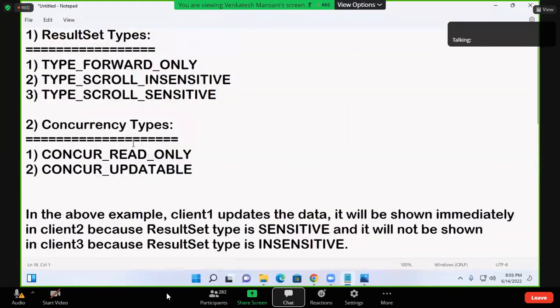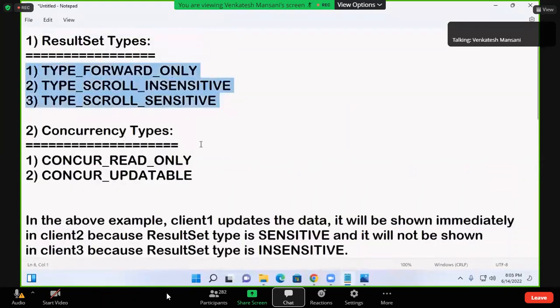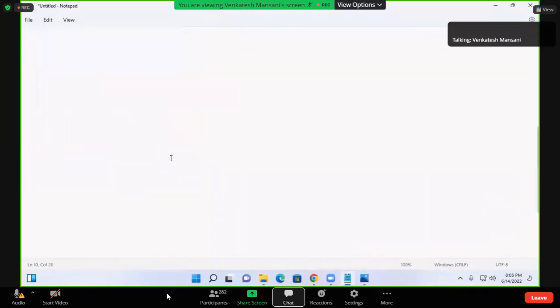Now, these are the 3 result set types and these are the 2 concurrency types. But if I write a program like this, ResultSet rs = statement.executeQuery, this may be a Statement, PreparedStatement or CallableStatement.